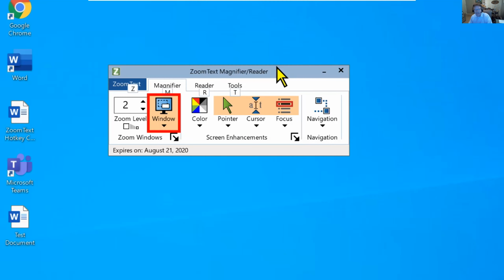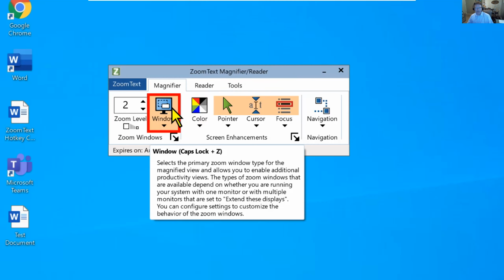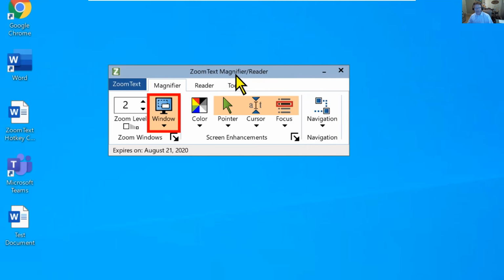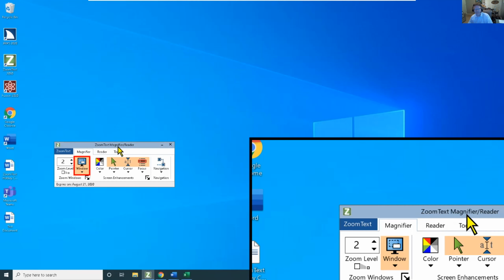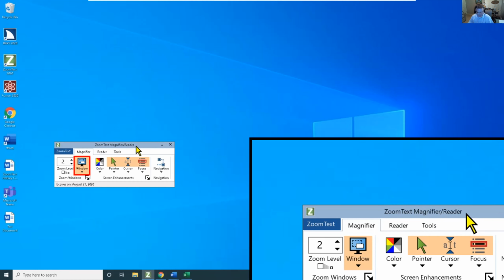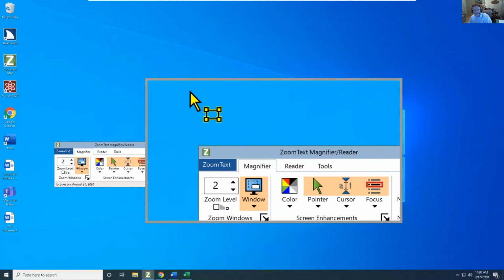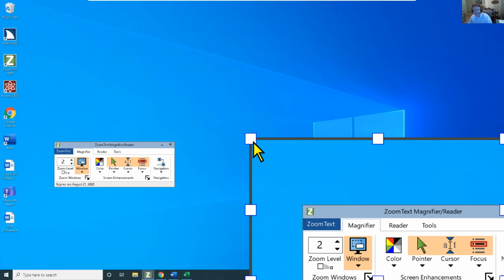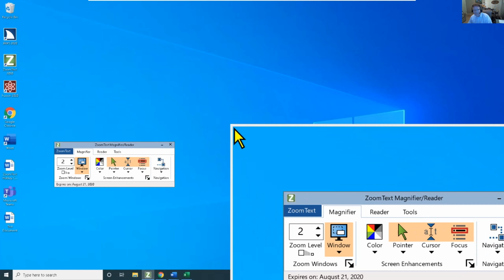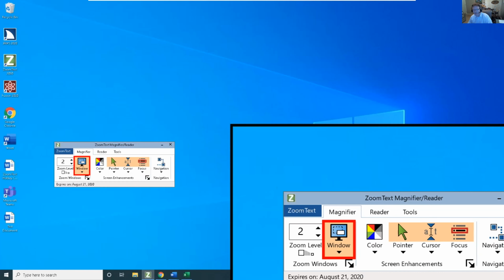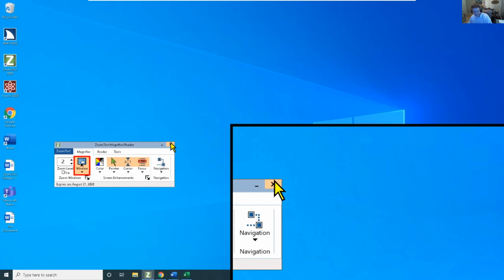So I'm going to hit Alt Caps Enter. Voice enabled. My shortcut key for that is Caps Lock Z. So if I hit Caps Z, Zoom window overlay. This is overlay, so it's put the magnified view in the bottom right corner of the window. It switched from full to overlay. Now if I hit Caps Lock A, Adjust tool, I can adjust this window. I can drag it to a different area of the screen, and I can resize it, make it smaller or bigger. Then I can escape to get out of it. So that's overlay. I'm going to hit Caps Z again.